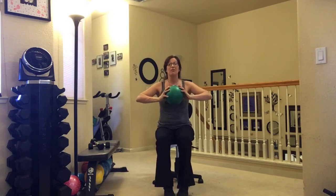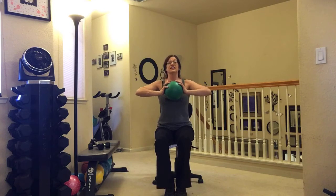We're going to bring that ball back up to chest height. Taking those elbows out to the side. We're going to squeeze it in. Some little pulses right here. Little squeezes. You got this.